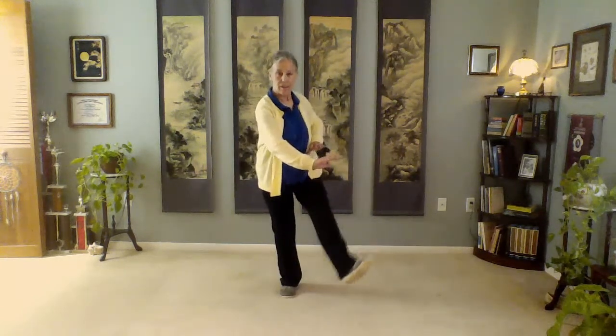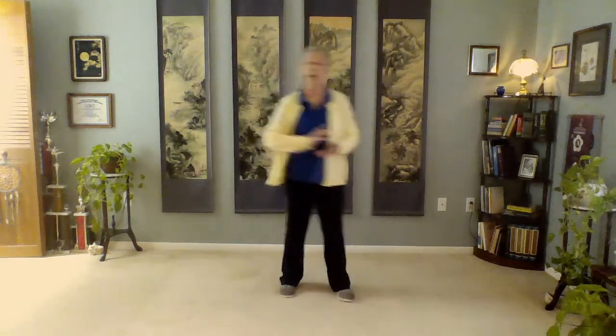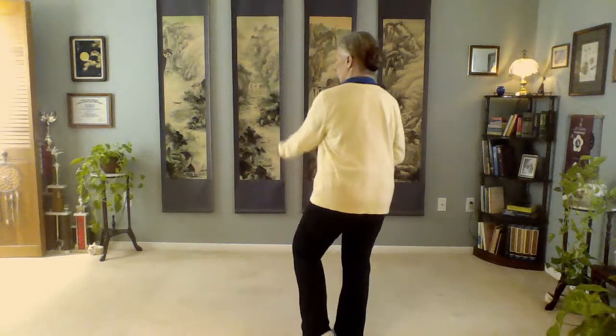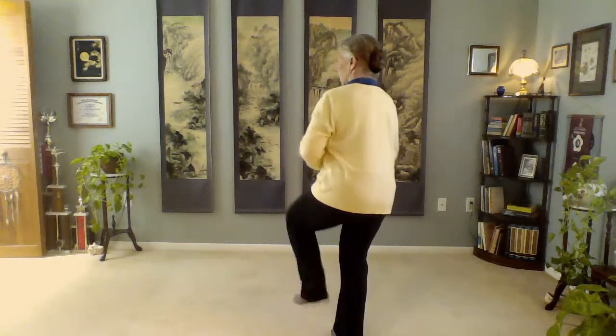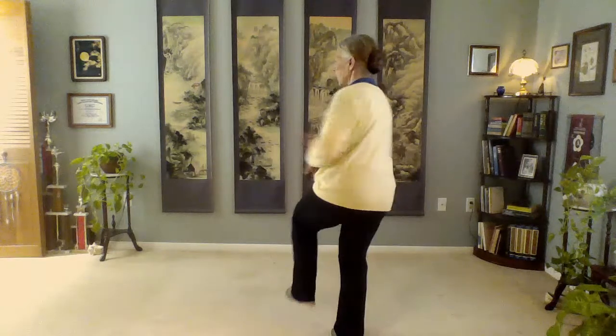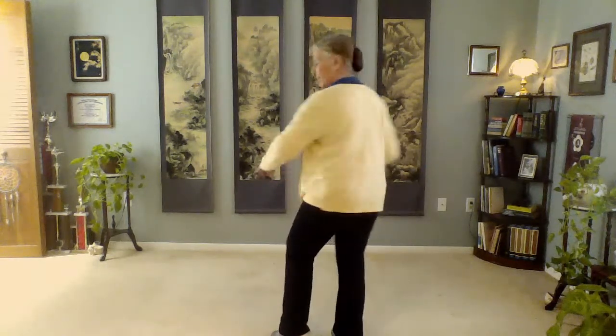Reach out, just reach out and come back. This reach, hand goes with the foot. The whole thing goes all together. So we talk about hand with the foot. It's not really hand with the foot. It's this side of the back with the other side of the back. So as I come up, this leg reaches out. I'm working here. This hand reaches out with that twist that we've just been working on.